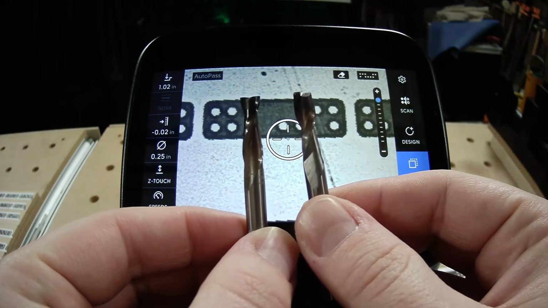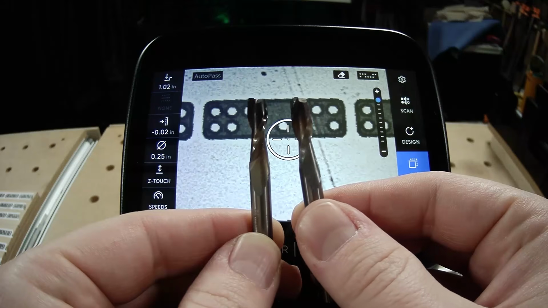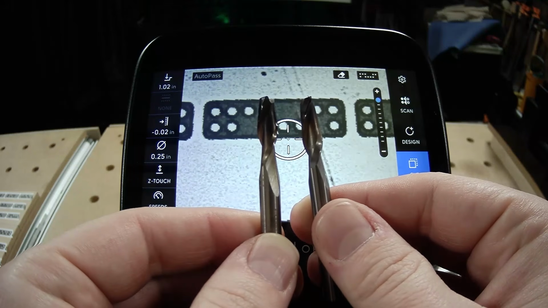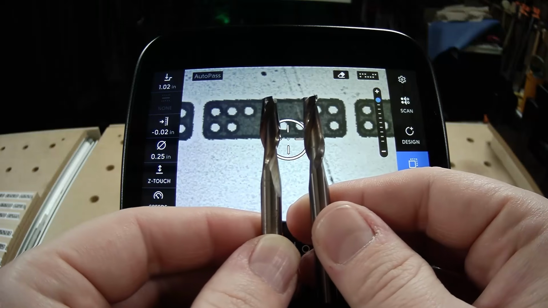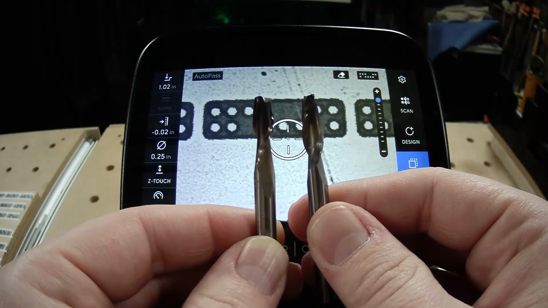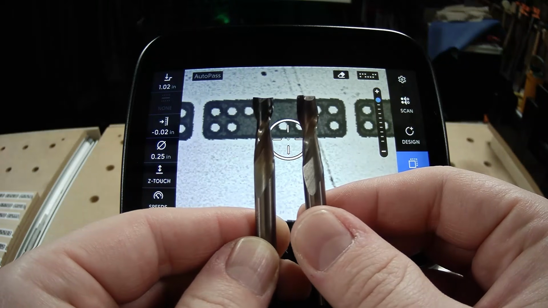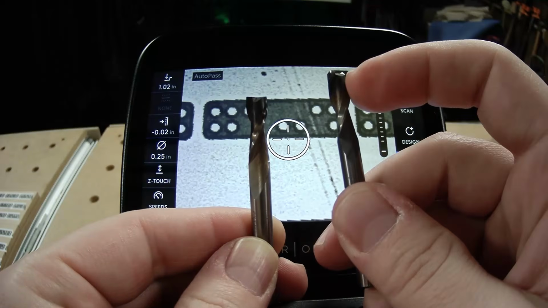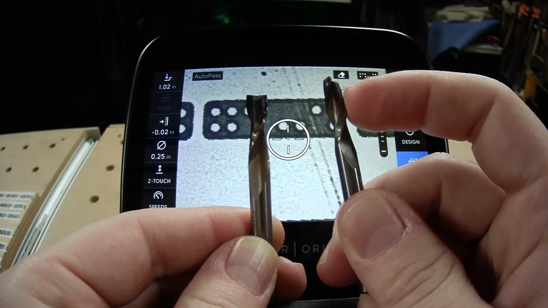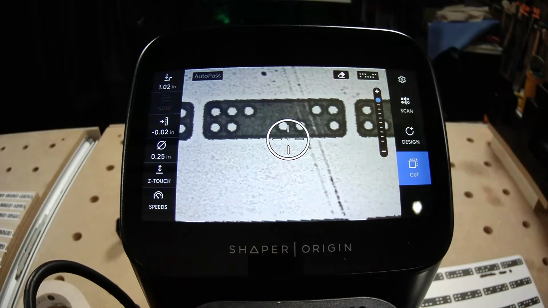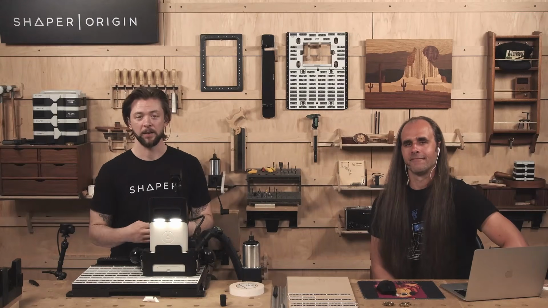Get a nice chocolatey brown to black. Yeah, pretty classic bad bit situation. And this is deep. This is like the tempering is changing in the bit. These have gotten really hot. But often, especially if you're cutting a lot of ply or MDF, there's stuff that starts to get caked on there. And the longer you leave that caked on and burnt on, if you continue cutting with it, it just gets worse and worse.